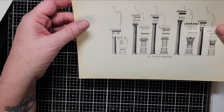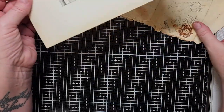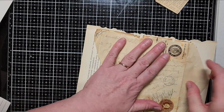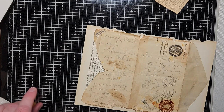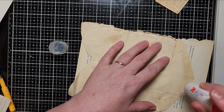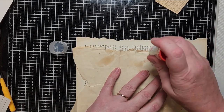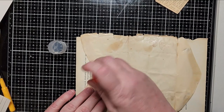So this is a page out of that architecture book, the Greek architecture book I was talking about. So I'm going to sort of stabilize this by gluing it down on this page. I'm going to take my time because it is kind of at risk. And I don't think that book paper is too terribly old. It might be 80, or I was going to say 50s. This part of the envelope was glued down to the front. So I had to carefully ease that apart.